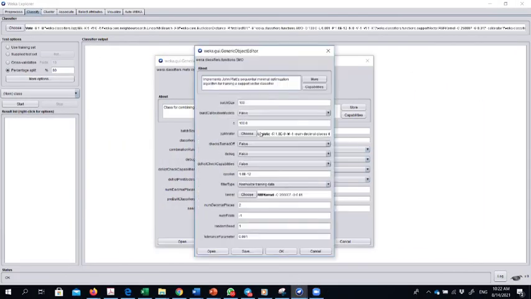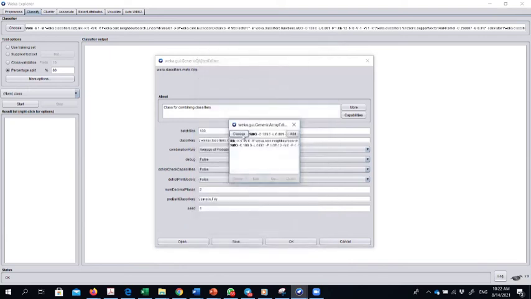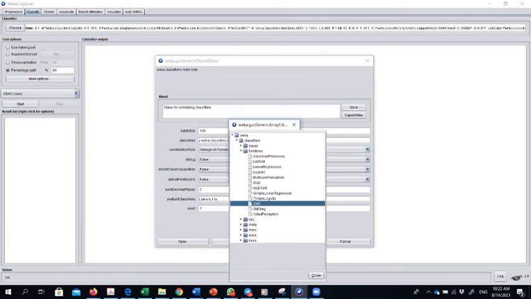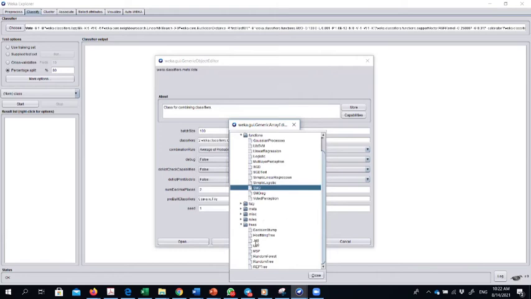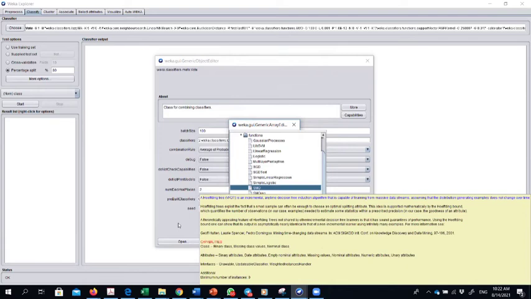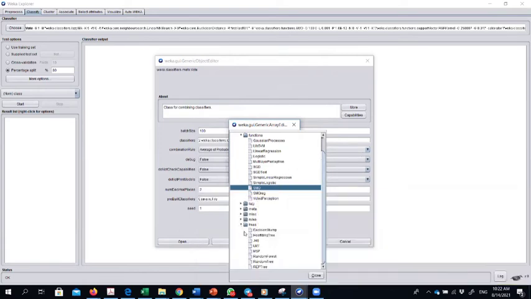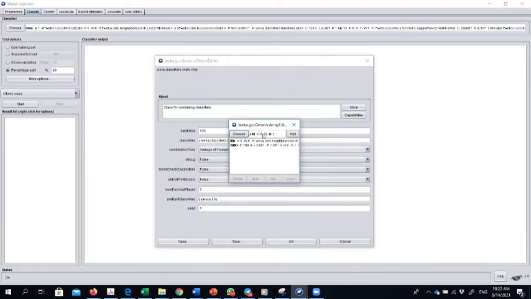So once we set this one, let's say we want to choose another algorithm. This time around, we have chosen a support vector machine. Let me go to tree. Let me choose decision tree J48. It's a popular decision tree. If I want to set any parameter, I'll set the parameter, and then I will say add. Now I've successfully added 3 base learners. All of them are different. You can see I've added k-nearest neighbor, support vector machine, and J48.